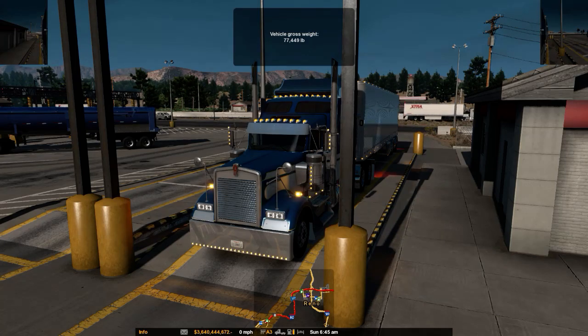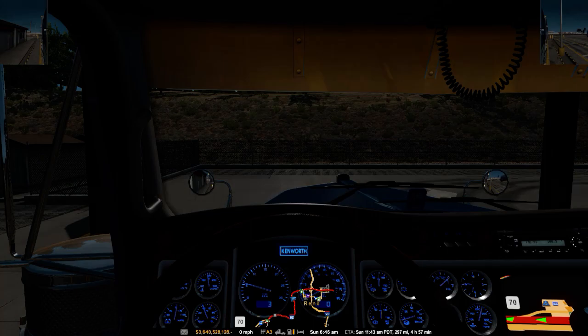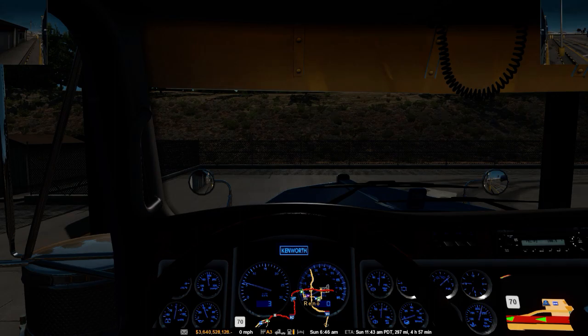What we're going to do is apply the parking brake. Once you apply the parking brake, it's automatically going to weigh your truck and the trailer combined. I was at 77,000 is what it said. And then you are good to go for like the next 4 or 5 weigh stations. You won't need to be scaled because you just got scaled. If you go out of the state, then yes, you will have to get rescaled.